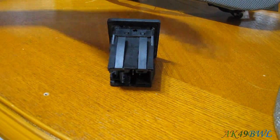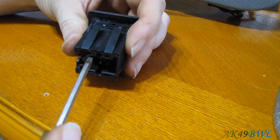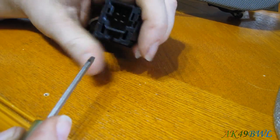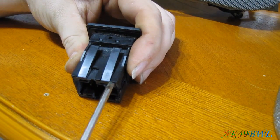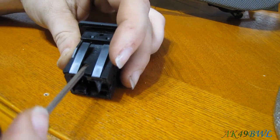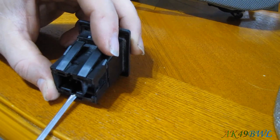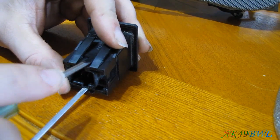So with the cargo lamp switch, you're going to need to get a small screwdriver, kind of like this one, and you've got to lift this tab, and lift the edge of this one, while at the same time lifting the edge of this one, and this one, and this one. So it's not the easiest thing in the world, but with a little bit of finagling, you can usually get it. I have a second screwdriver that I use. Stick it in one side, stick it in the other side, and we'll get this thing.